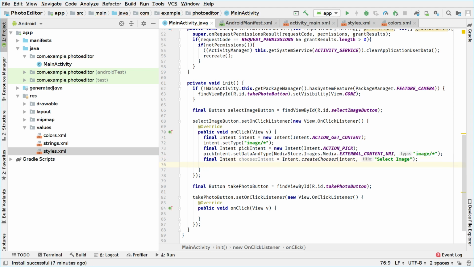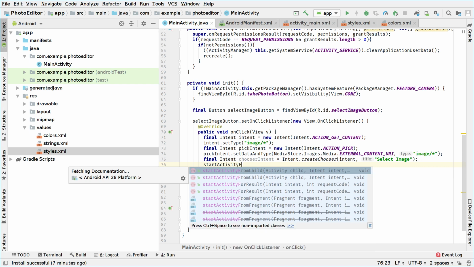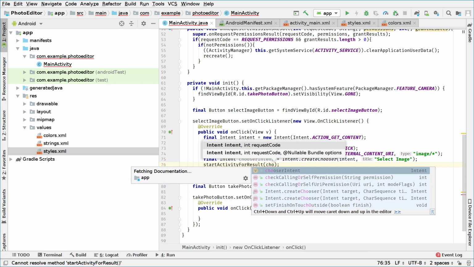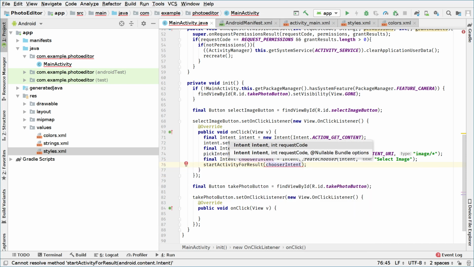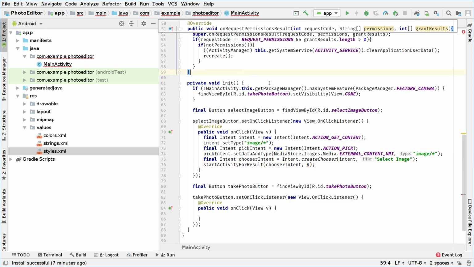And then what we have to do is we say startActivityForResult, okay? And what we'll do here will be chooserIntent, comma, REQUEST_PICK_IMAGE. So we have to create a global code the same way we created the code for the request permissions.